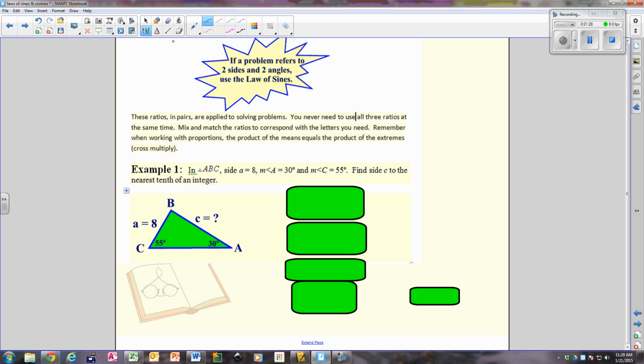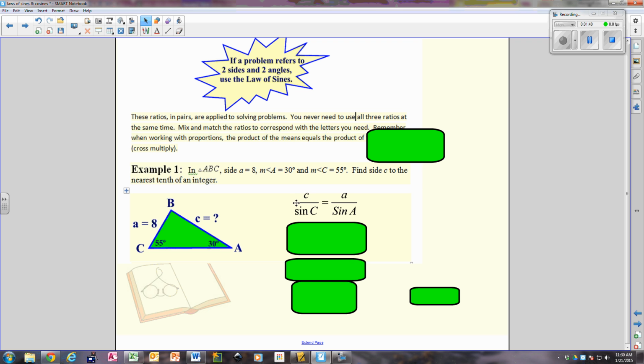Okay, so let's start out with this triangle here. We have triangle ABC. They've given us two angles, which we could find the third if we needed by adding them together and subtracting from 180 to get this one. But since they're just asking for this side, we're going to use, see how we have angle A, side A, angle C, side C? So we're going to use those two pieces.